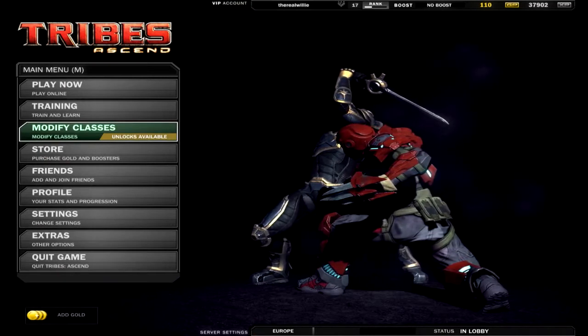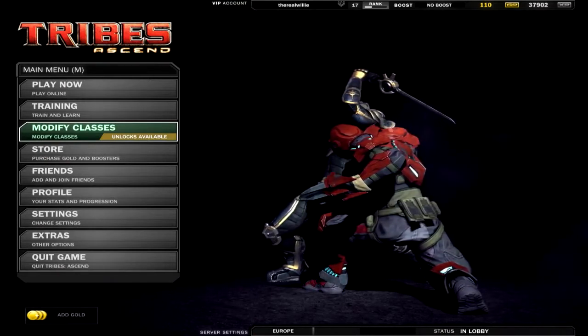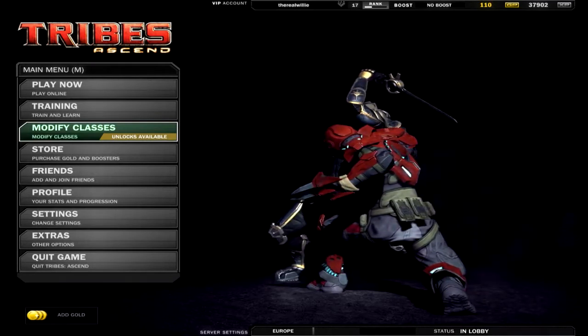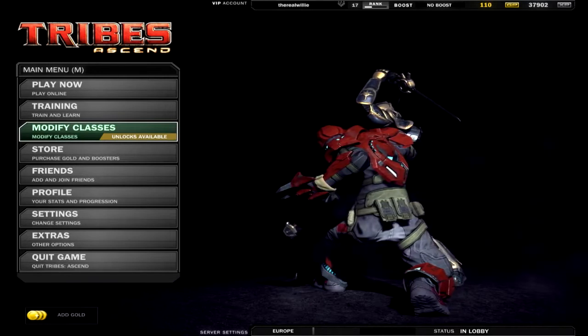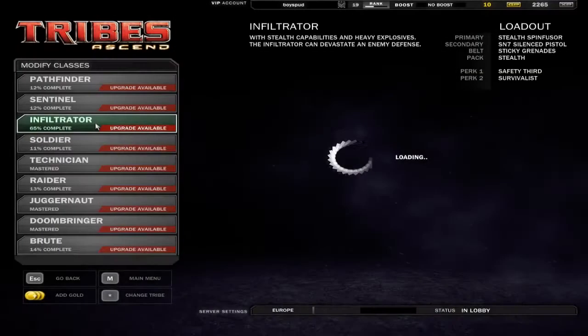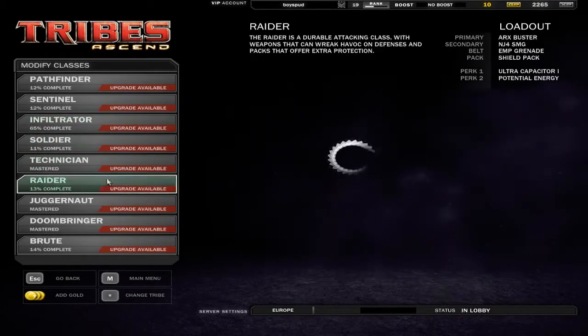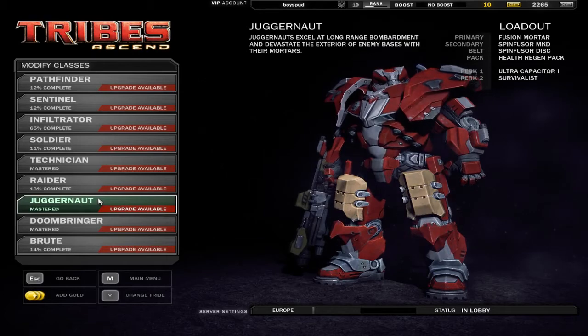How's it going? This video is the second video in our overview series on the classes in Tribes Ascend. Last time we brought you a look at the Pathfinder class, one of the light classes in the game. Today though we're looking at one of the heavy classes, the Juggernaut. There he is, look at him, he's beautiful. He's a big fat bastard, so he is.